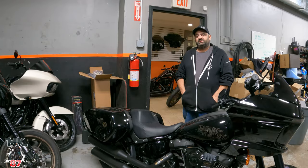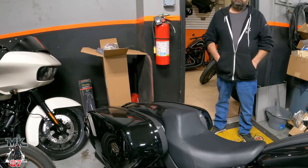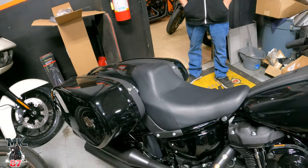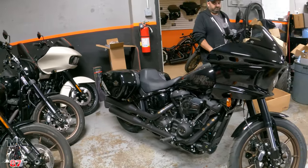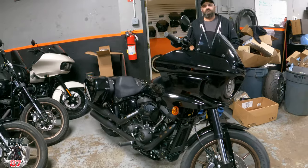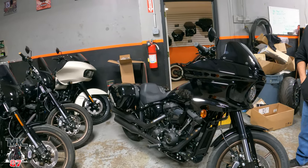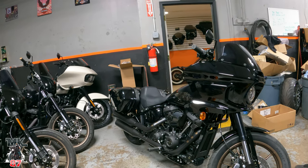And I'm on the fence about the seat. I don't know what to do with the seat. Yeah, there's a lot of options out there for seats. So obviously we're going to definitely get rid of this right here. And then a ton of little options, just to add accents here and there. The rotors on the list as well. Yep. You mentioned suspension front and back. Crash bar as well. Are you going to go bunking? I'm going to probably go bunking, yeah.